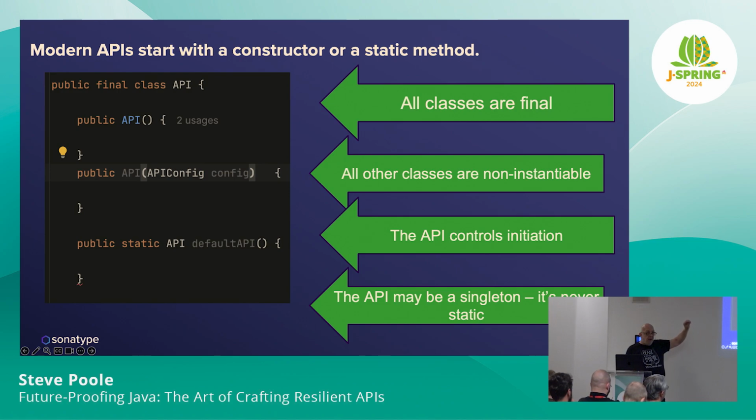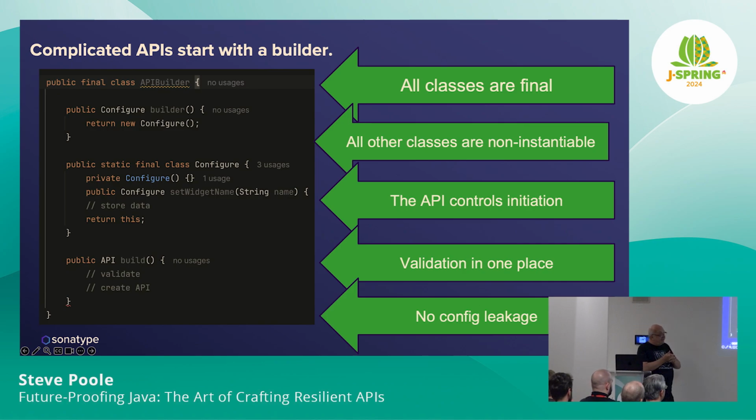It may or may not be a singleton, but in general nowadays the advice is never create a static object, create a singleton, because you never know when you need another instance of it, because that's a common pattern that happens. So if it's really complicated, you build yourself a builder. So you have an API builder, which has a config class inline, and all the configure class does is take all the data and return itself, so you can do the .build pattern. Okay, and at some point that configure does a build. You have a configure object, you can validate it, you return the API. Okay, really straightforward way of doing things. Very hard for people to break into because they're just going to do .configure, build, right? And you can do that even for some of these record objects. Like if you have a really complicated object you want to pass in, then builder patterns are really a nice way of doing that.